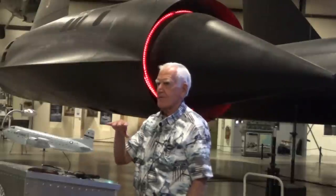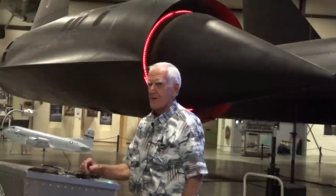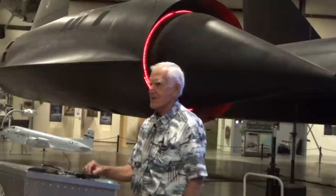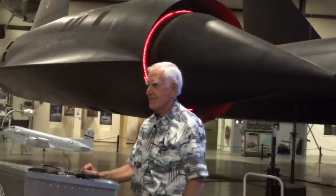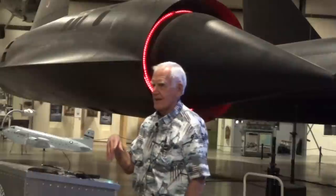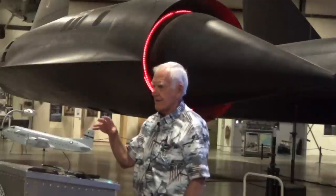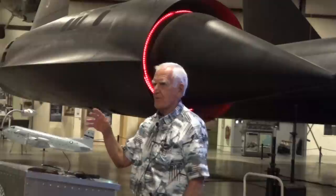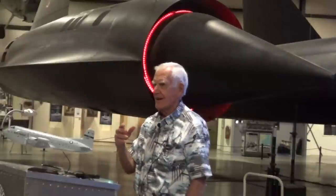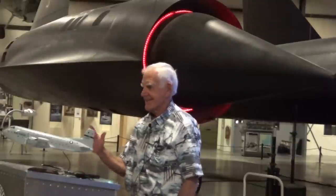So we went from having Flying Boxcars, where we only flew around the United States and up to Alaska, to the 124, which had the capability of flying across the Pacific. And of course, getting it in '67, that's when the big buildup was starting in Vietnam. So we had missions to fly, and the reserves flew the plane. The reserves had their own planes, and a crew would get together. They would sign up when you could go somewhere from your job. Say I was at UCR, I would come out for 10 days or 2 weeks and fly a mission somewhere out in the Pacific. We'll get to that later.